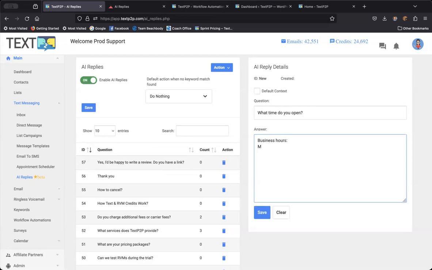Maybe Monday through Friday, 9 a.m. to 5 p.m., closed Saturday through Sunday. Whatever you want to say there, right? This is just context. And then the AI will use that context to reply to the question.